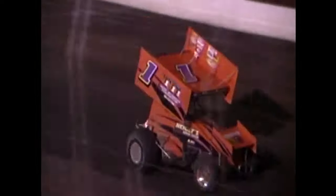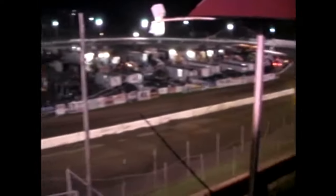Checkered flag getting set to fly, winning the first CRSA sprint car event. That's Jeff Van Steenberg. Dusty Purdy will be pretty good finish in spot number two. Third is Brett Jaycox, fourth is Art Kaiser. Fifth is going to be the 17T of Jeff Taylor, and sixth, the 38 double D, Johnny Matrafalo. Top six qualifiers into the A main feature event. Second heat event will look something like this. Up on the pole will be the.